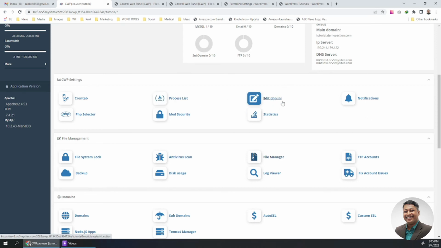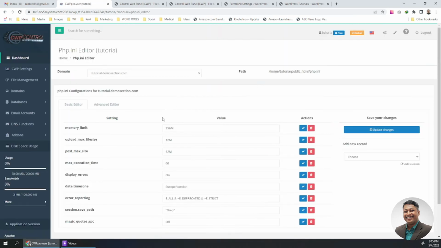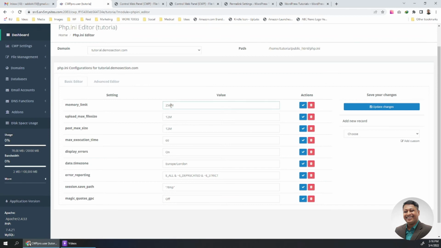Okay, for me it is easy, so I will just click edit and PHP ini. And here you see it is 256, that is the maximum memory limit that I can use for my website. But for you, most probably it is 32 or 64. So ask your hosting provider or update your PHP ini settings to 256. Okay, that is the maximum number that can be allowed for a WordPress website.